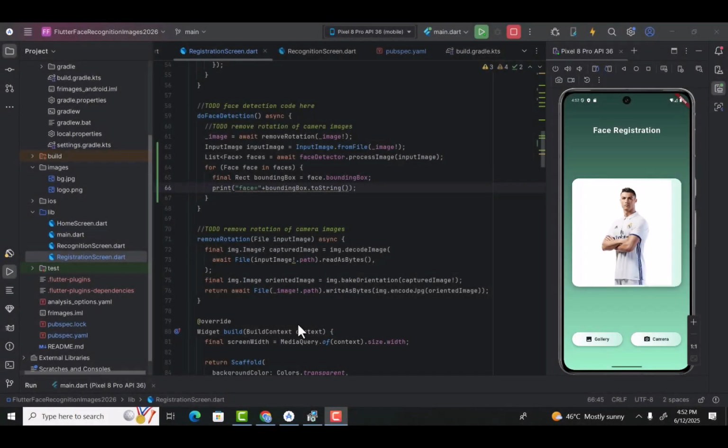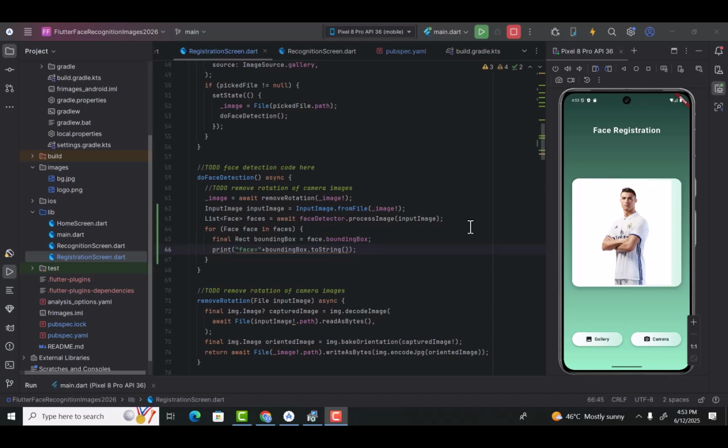So now after passing our image to a face detection model and then printing the location of face in the console, it's time to draw a rectangle around this face. This will give you an idea whether our detected face location is accurate or not. And later, while performing face recognition, we are also going to display the name of the recognized face along with the rectangle on the image.